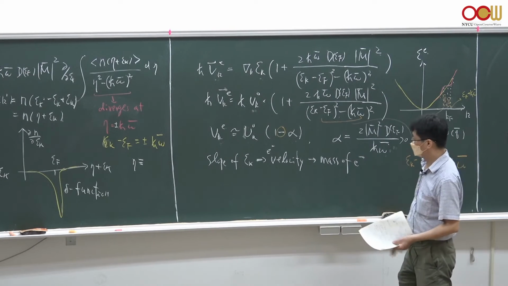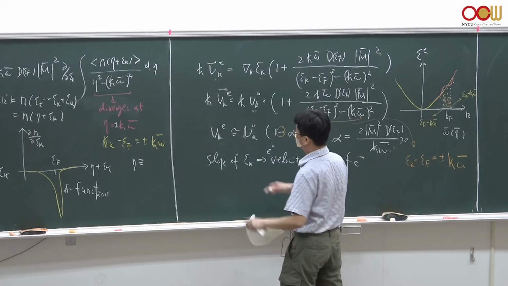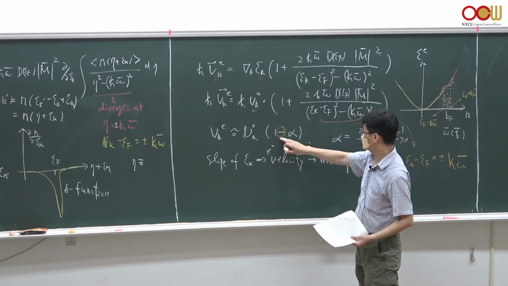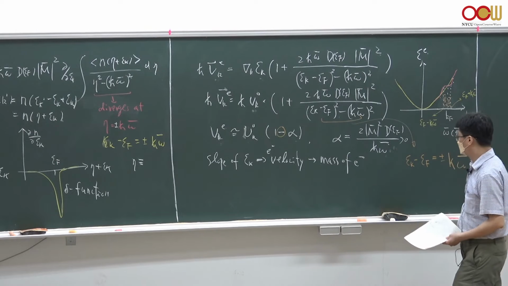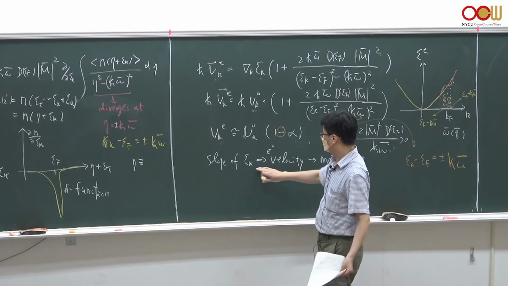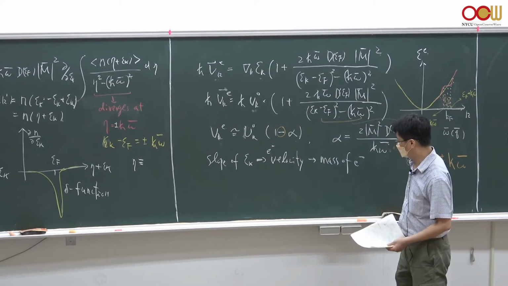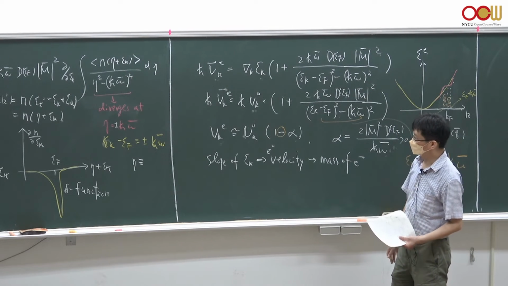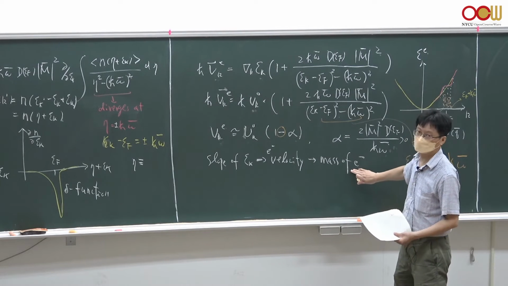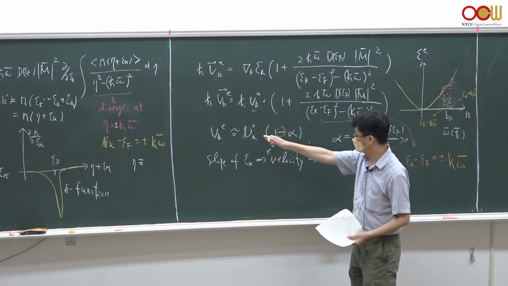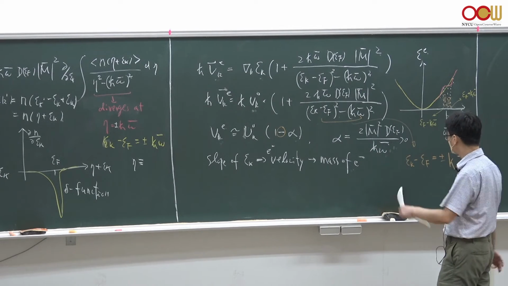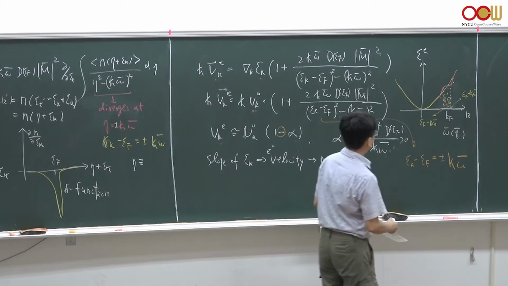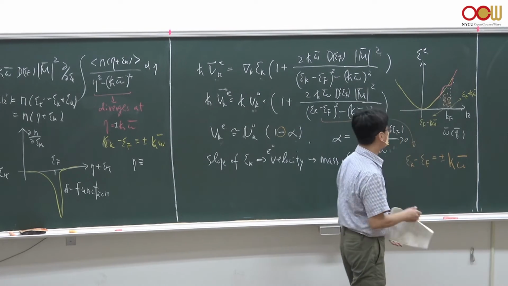So you get a reduction of the Fermi velocity of electrons by a factor of 1 minus alpha. As I mentioned, the slope of this epsilon tells us the velocity of the electron, and if we take the second derivative of this energy with respect to the momentum k, you get the mass of the electron, meaning if you take the slope of the velocity, you get the mass of the electron, and you see that this mass of the electron gets enhanced. So let's just take a look at this dispersion of electrons.